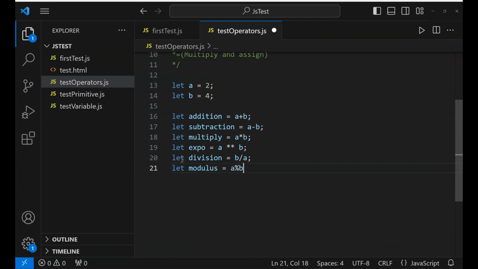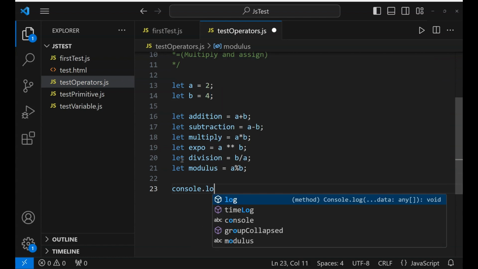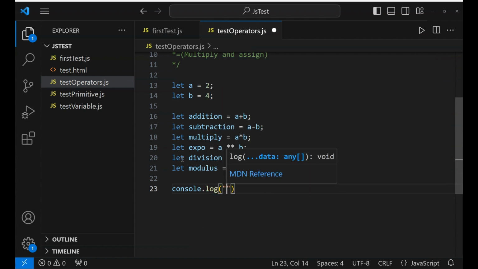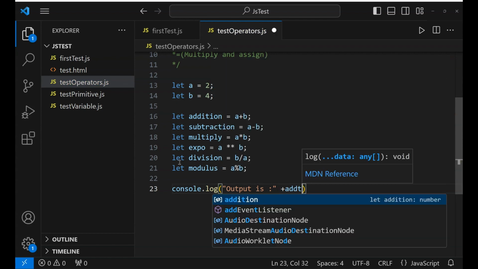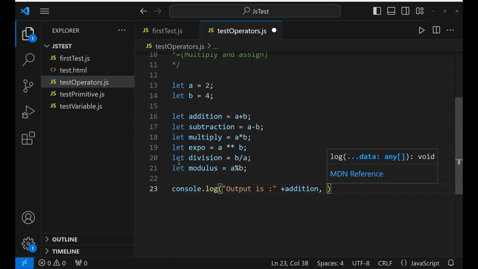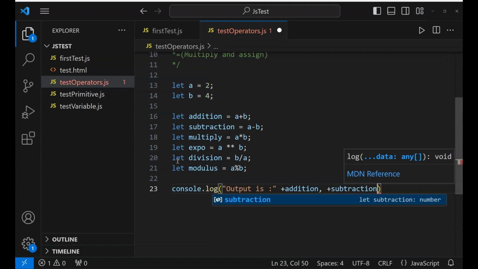Okay, let's print each of these in the output. console.log, output is. You should add this plus symbol, addition, comma, plus subtraction.